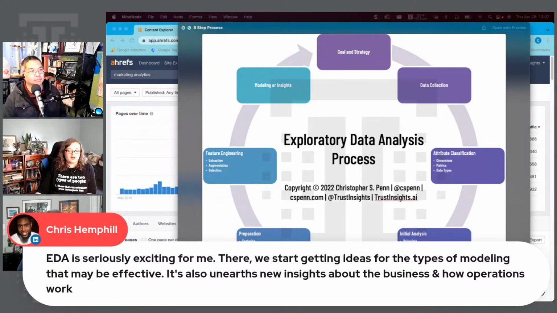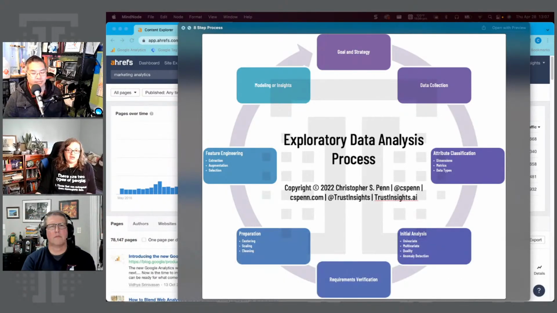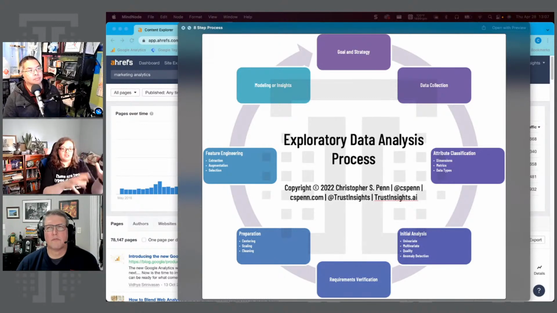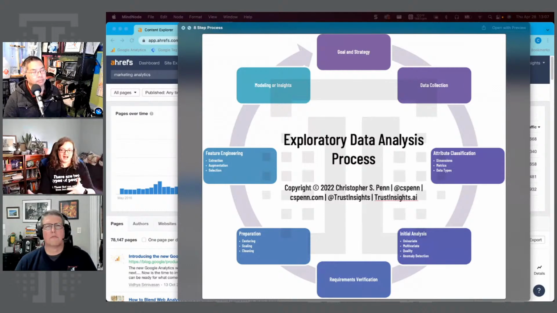What I like about Chris's comment is that it reiterates, Chris, sort of at the top of your process, you can't skip the step of stating your intent, having a reason for doing the thing. So as much as we all just kind of like to look at the data and monkey around, if you don't have a reason, then you're not really going to find it. You don't know what you're going to find. It's not an Indiana Jones expedition of, let's just go digging in the dirt and try to figure out if anything is there. You have to have a point.